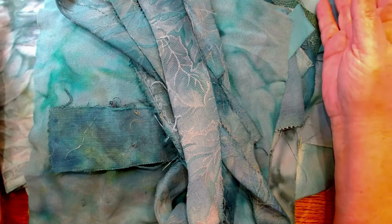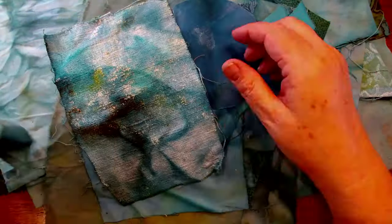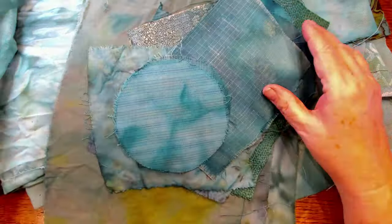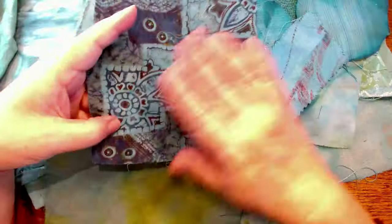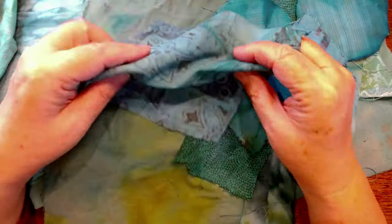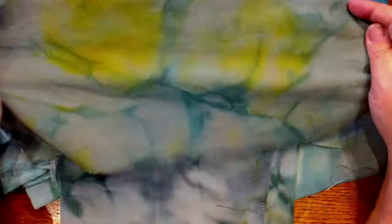Just yummy, yummy stuff. There are just so many beautiful pieces of blues in here, and I'm going to be using these along with the knots that I have been making. I'll be stuffing these up into different shapes. Because it's acrylic, this is pretty permanent — you know, when you spill paint on your clothes it doesn't come off. I just love these. I can't wait to start stitching with these and wrapping some rope with these and doing all kinds of fun stuff with them.